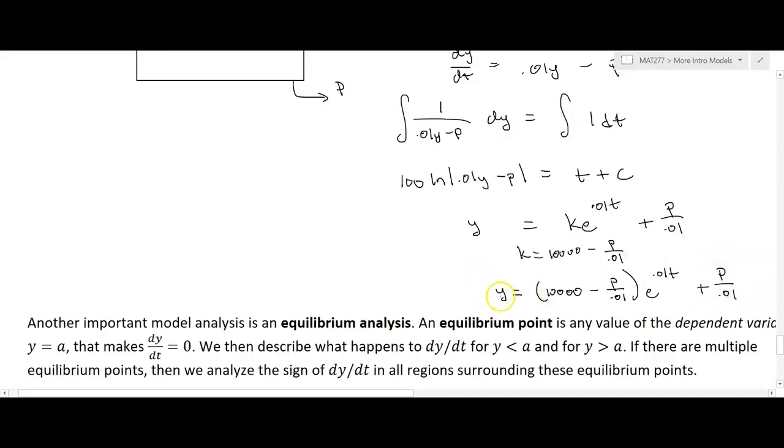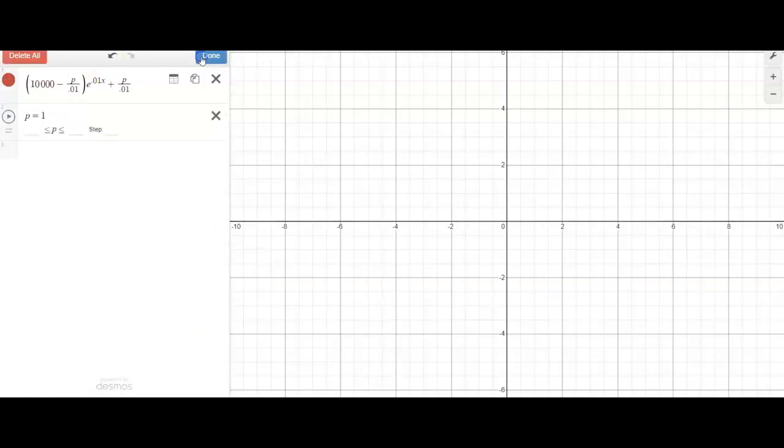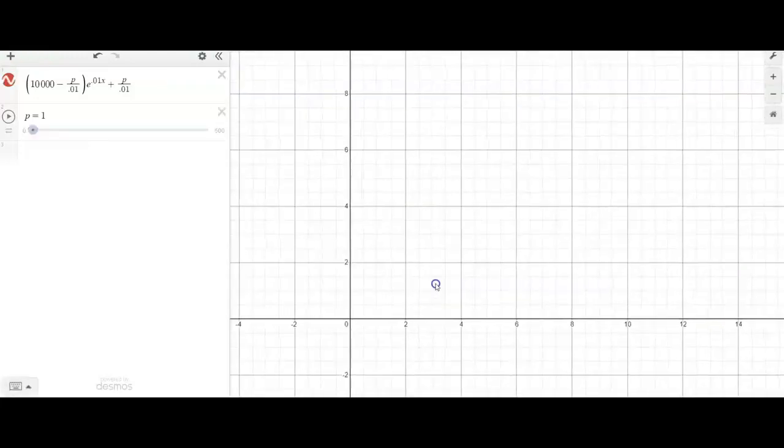And now we're ready to analyze the model. So we want to know what's the lowest payment that we have to make in order to pay this balance off. All right, so we'll insert that slider for P. We're talking payments here, so it doesn't make sense to make less than a $0 payment. And I'm going to go all the way up to maybe a $500 payment. It's a $10,000 loan. You can't be making payments of more than $500 a month on something like that.